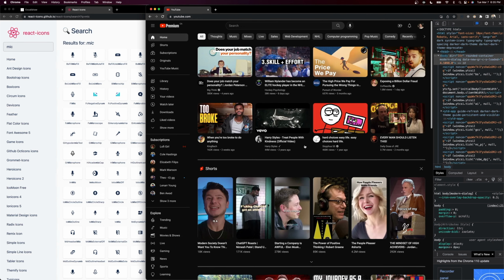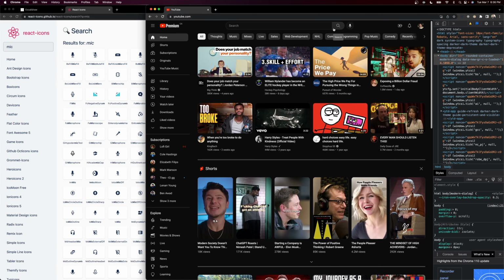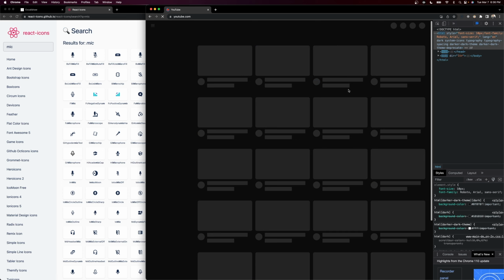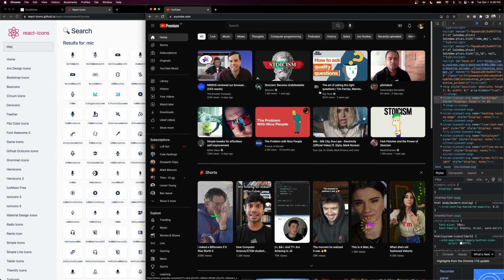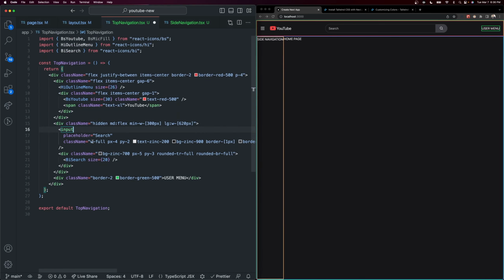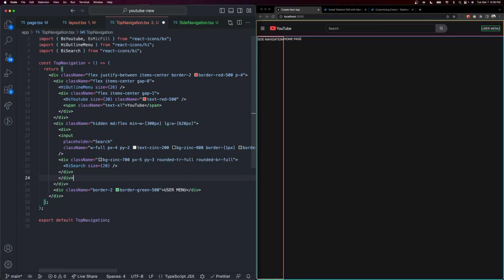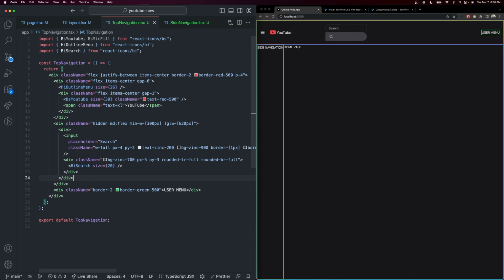It is going to be the sibling of the input and this search thing. So we have our input and the search thing, which we might actually need to wrap in its own container. So that's the parent of that.